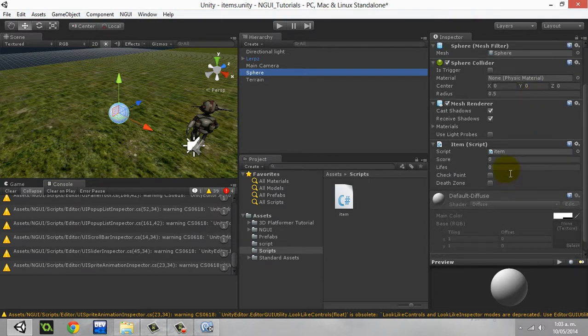I am going to tell the sphere, which I'm going to make an apple, to have a score of 10. So every time I collide with this item, it is going to add 10 points to the player and 1 life.